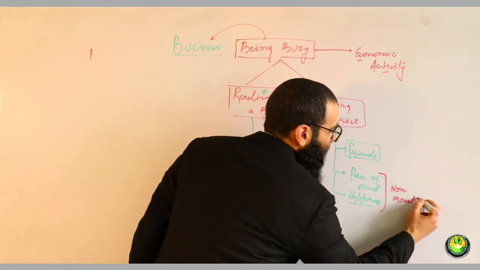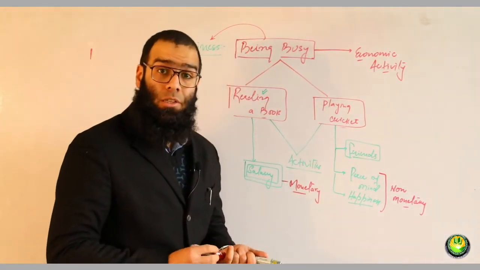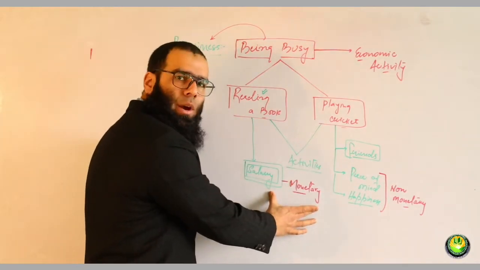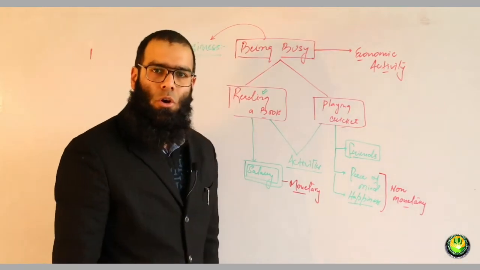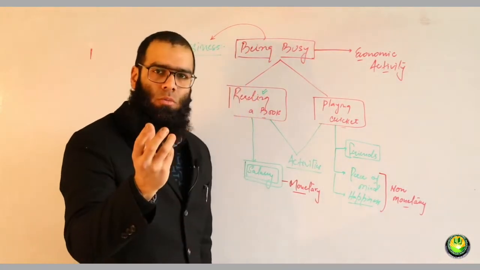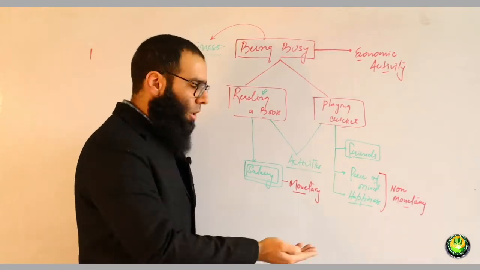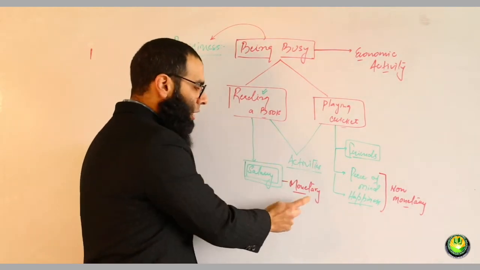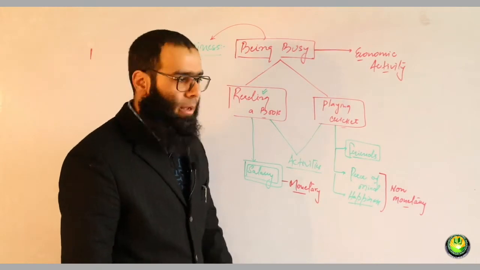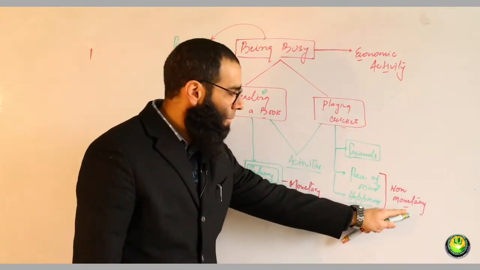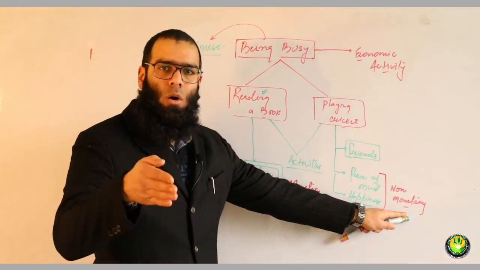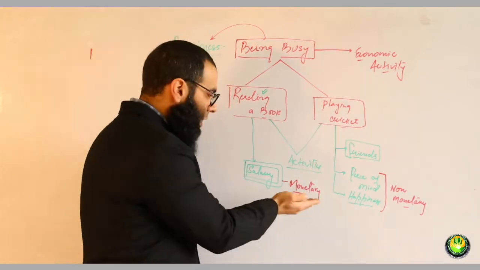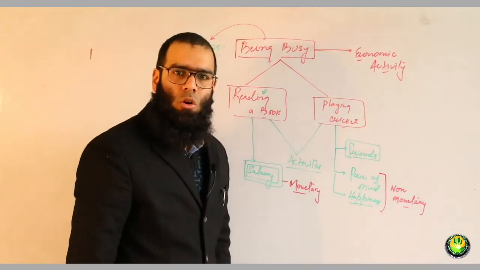So now our understanding of activities should be diverse. Activities can be of two types: one which gives me monetary benefit and one which gives me non-monetary benefit. When I read a book in a classroom to my students and at the end of the month I get my salary, it's a monetary benefit. Playing cricket gives me non-monetary benefit. So activities are differentiated based on the benefit they give us.